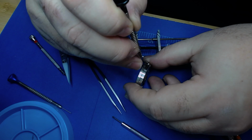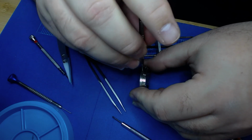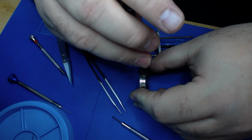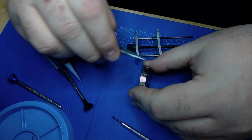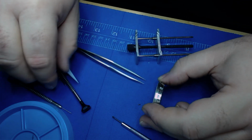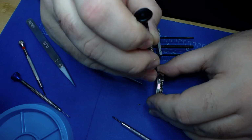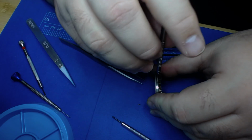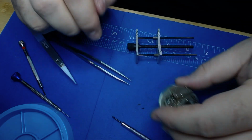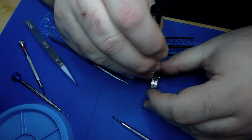So next I stare at the watch for a bit and try and figure out how to remove the face. I conclude there are 3 screws around the outside, which curiously don't point directly towards the center of the watch. They're actually off at a slight angle, which is interesting when you're trying to line a screwdriver up, right? Anyway, there are 3 of those. They don't want to come out unless you bang them out. They don't come out far enough for you to actually grab them with tweezers. But that's okay, we'll get the 3 out eventually, and then hopefully we can remove the face and get on with the rest of the watch.